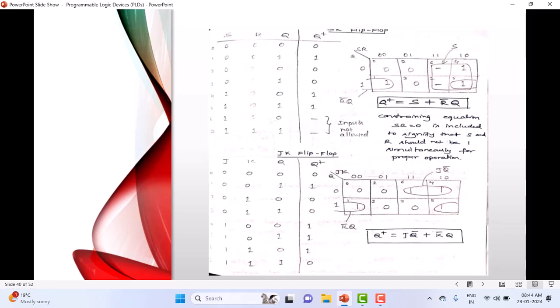Now you can also interpret what will happen when the input changes to 1, 0 with present state as 0 and 1. Look here: 1, 0, 1, 0. Present state changes to 0 and 1. What happens now? You can see that our next state is going to be 1 and 1 only, irrespective of the present state. This is 1, 0. Irrespective of the present state, output changes to 1. Got it?